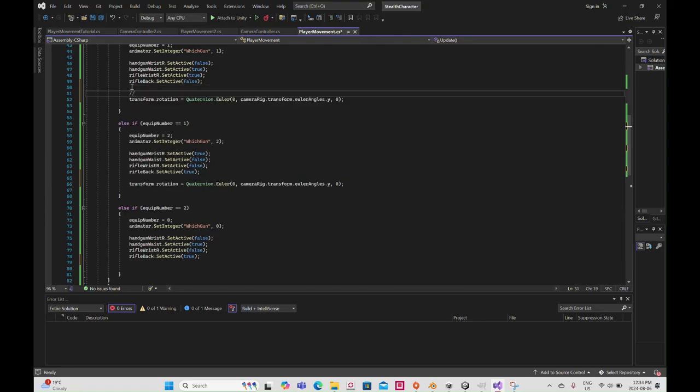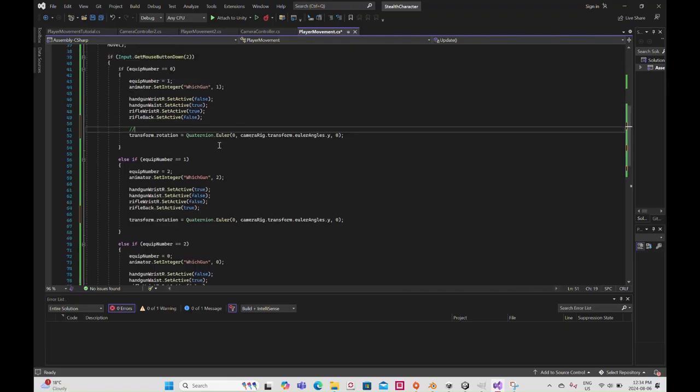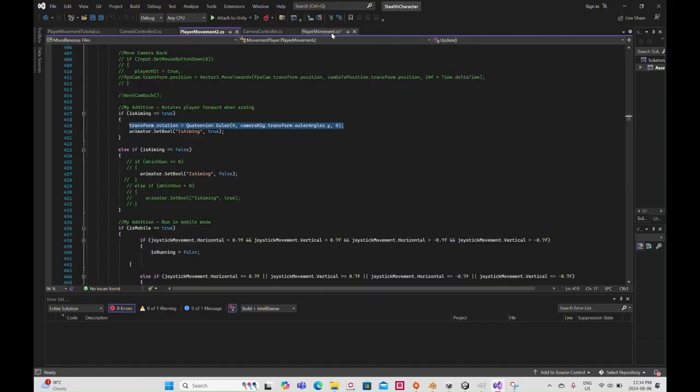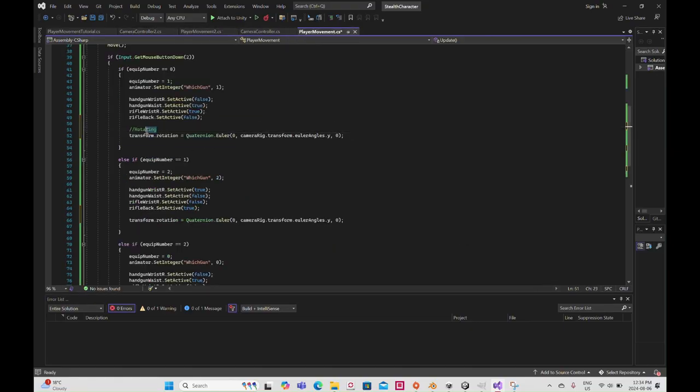So what this does is when he's aiming with the rifle or the handgun, he's constantly facing forward, kind of like third-person shooter. Rotating. What do I call it here? Yeah, let's call it this: Rotates player forward while aiming.